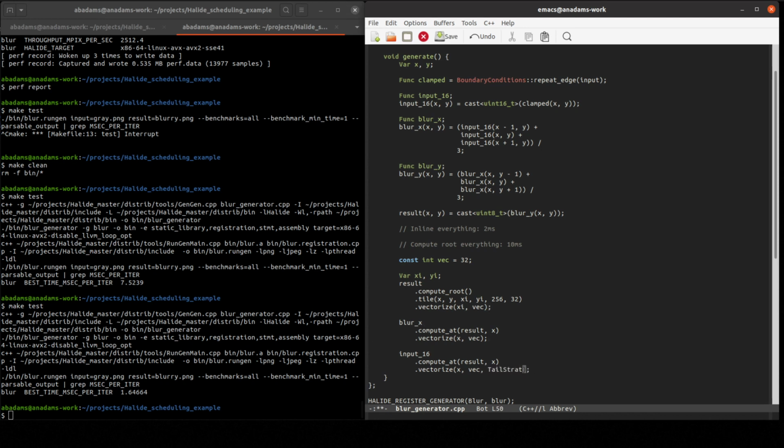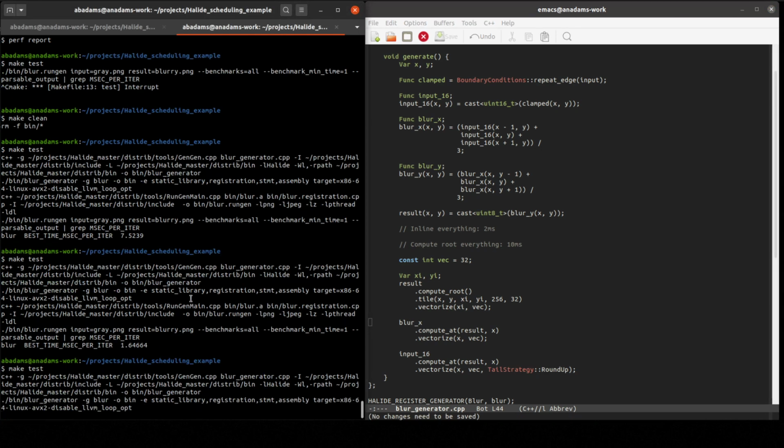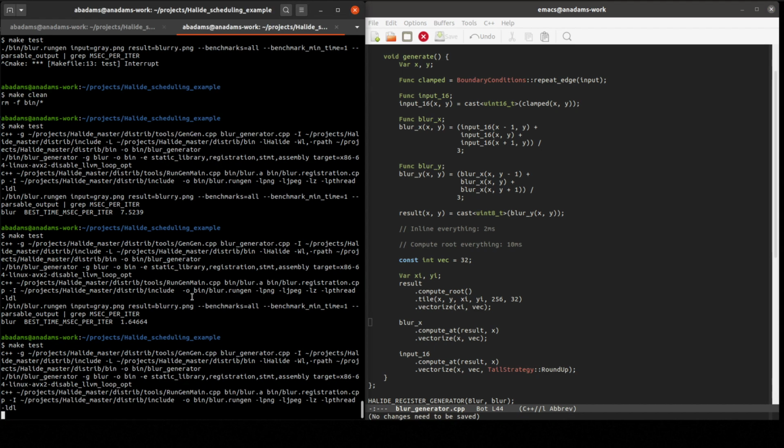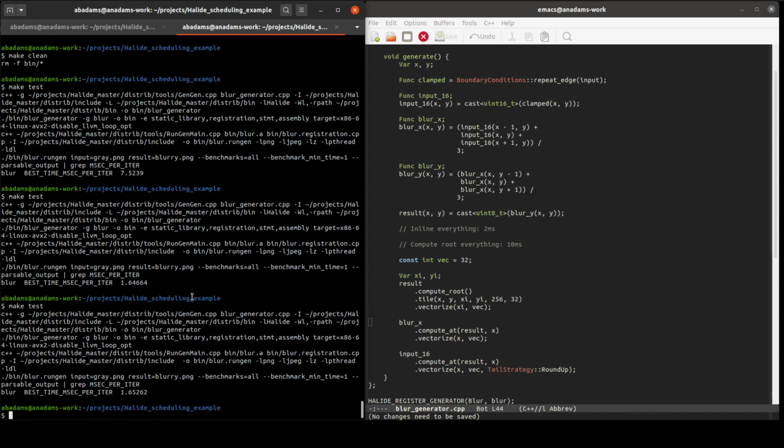I doubt it will make a difference, but it's worth a try. There's a boundary condition anyway, so instead of computing 258 values, we'll compute 256 values plus a whole other 32. Yeah, that doesn't matter at all. All right.